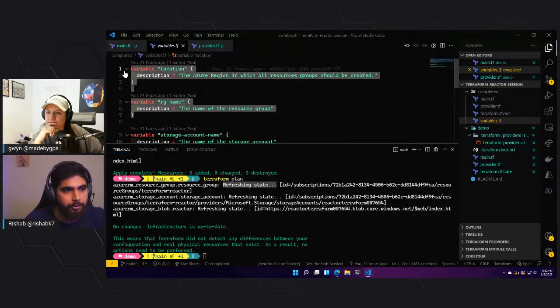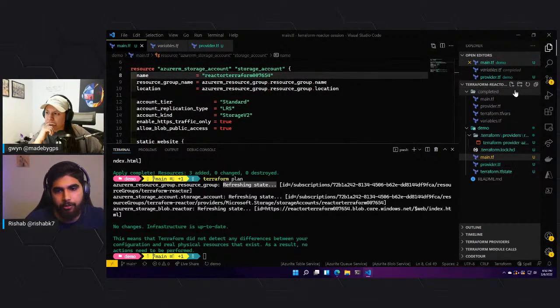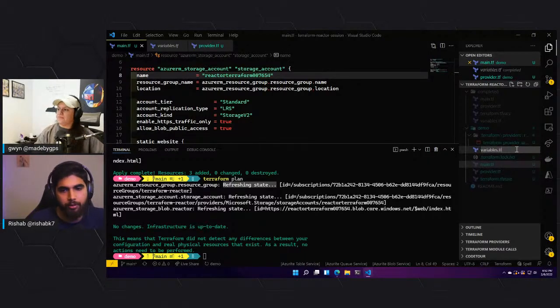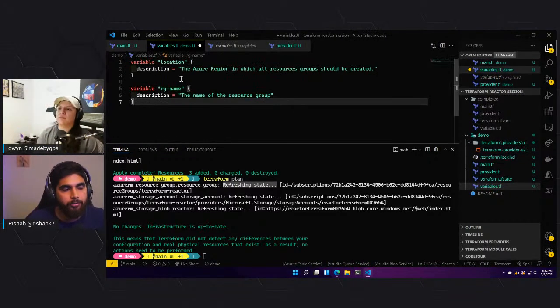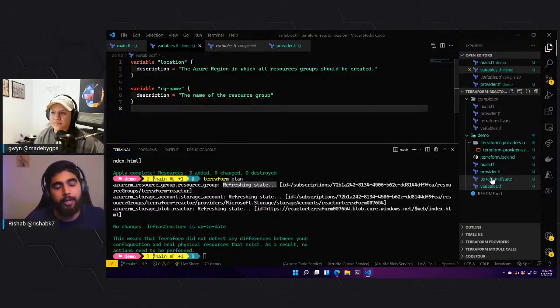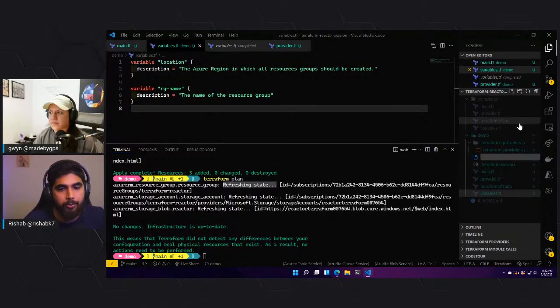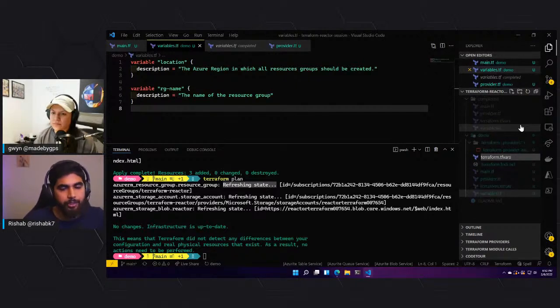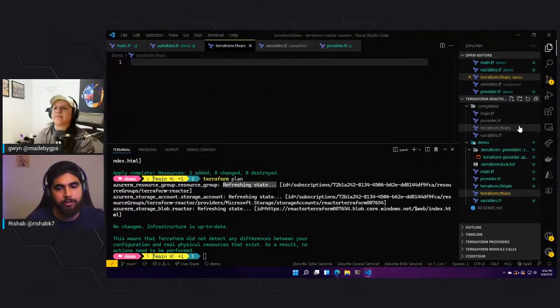So let's copy this, because we use these two in main.tf. The other file we need is variables.tf, and you define those two. Now either you can do it through the command line, or the way I prefer is having a tfvars file. This is also an extension of Terraform, but as you can see, it has vars at the back, which means variables.